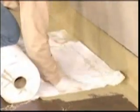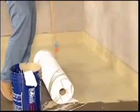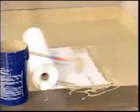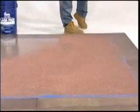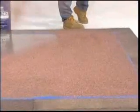When installing the next layer, be sure all lap seams at the flashings and butt joints are a minimum of 2 inches. You can broadcast sand into the wet resin or top coat for mechanical or aesthetic use.